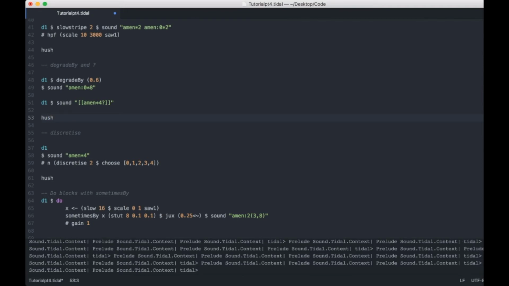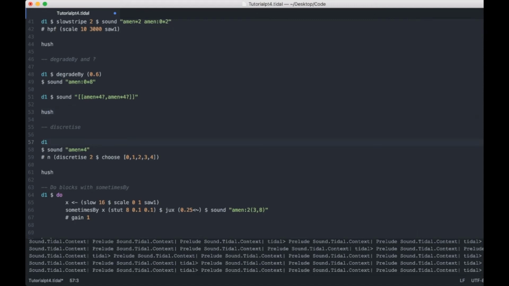Now, as with most randomizing functions, you have to be careful with stacking question mark operators because it is pseudo-random, and using multiple question mark operators with the exact same amount of notes or the exact same pattern will produce the exact same result, as is the case here. So that's just something to be careful about if you end up utilizing question marks a lot in your code.